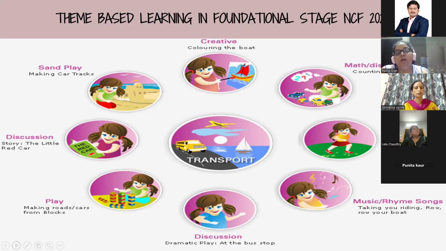Then discussions, like what happened at the bus stop while you are coming from school or going back home. That kind of discussion can be done in the class. Then play, then discussion about the story. Here the child is carrying a book, holding a book. The topic is the red car. So transport can be theme-based, and it is integrated with so many things, as you see on the slide.